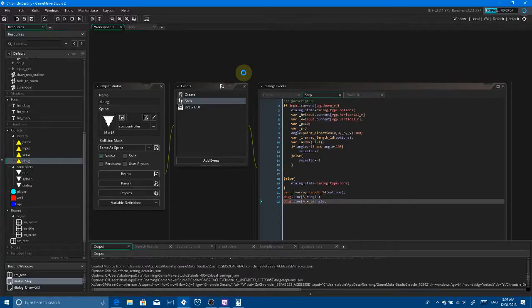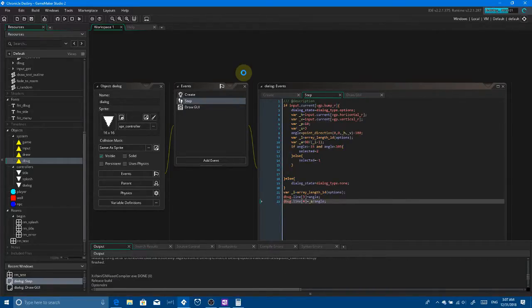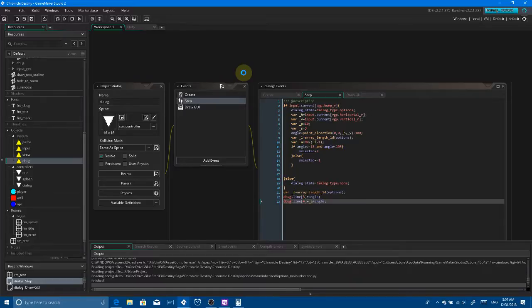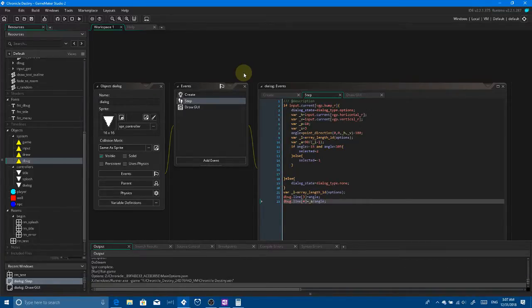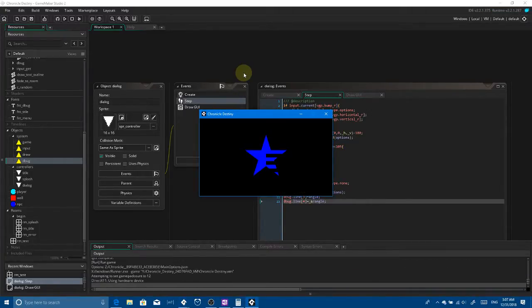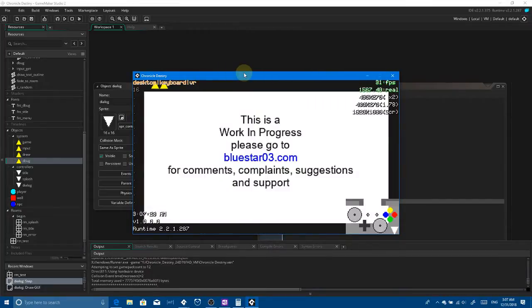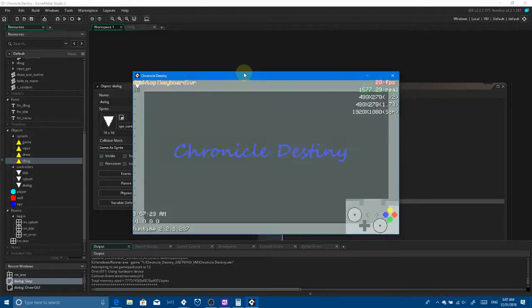Actually I just thought of something. This is for gamepad and gamepad only. It will not work on a keyboard. Okay, let's just finish with gamepad.